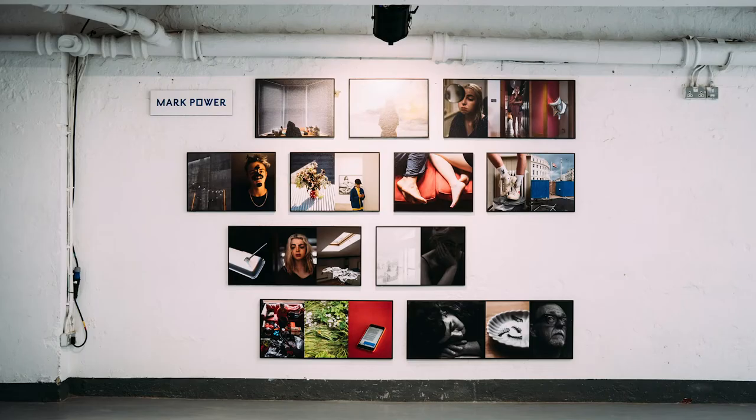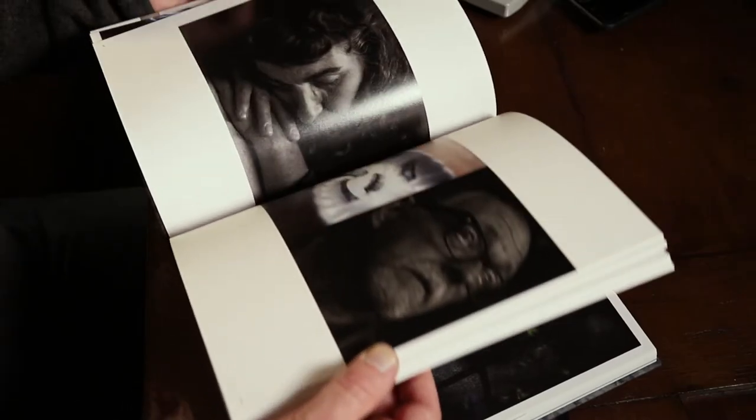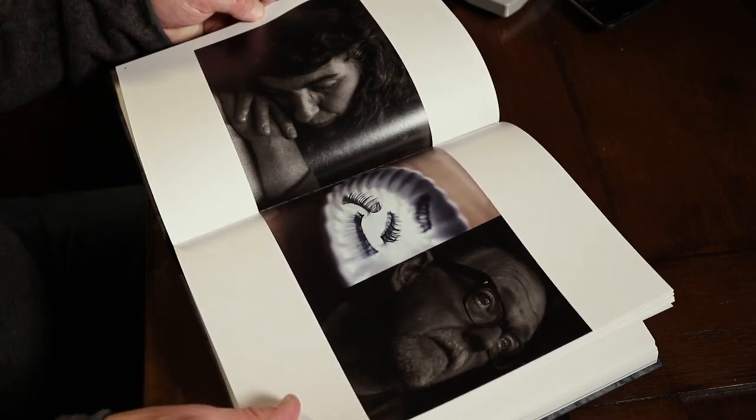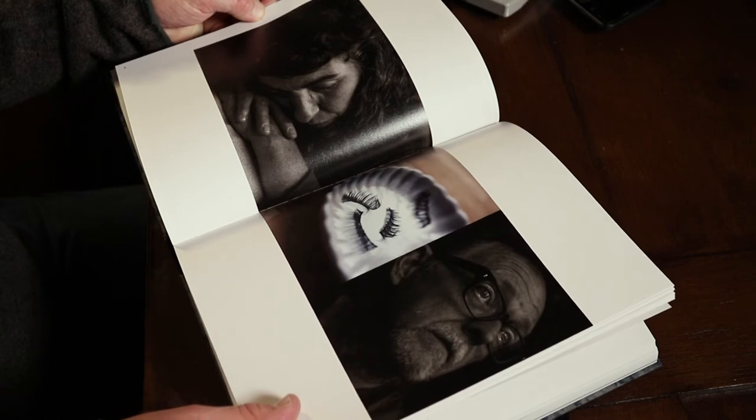From arrival to departure, Mark Power, king of the long-tail photo project, told the photo story of his daughter leaving home to go to university. There's an image toward the end of this where Mark takes what he described as his first and only selfie. And I was a bit tearful in the car coming home as well, and I wanted to try and recreate that in some way. And so I made myself go and sit on her bed in an empty bedroom and just thought about the things we'd done over the last 19 years together. And of course that started the tears coming.